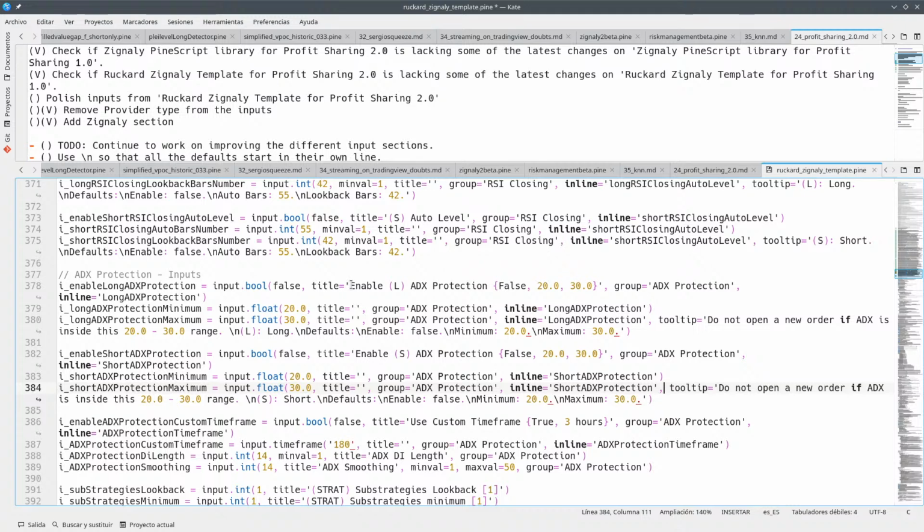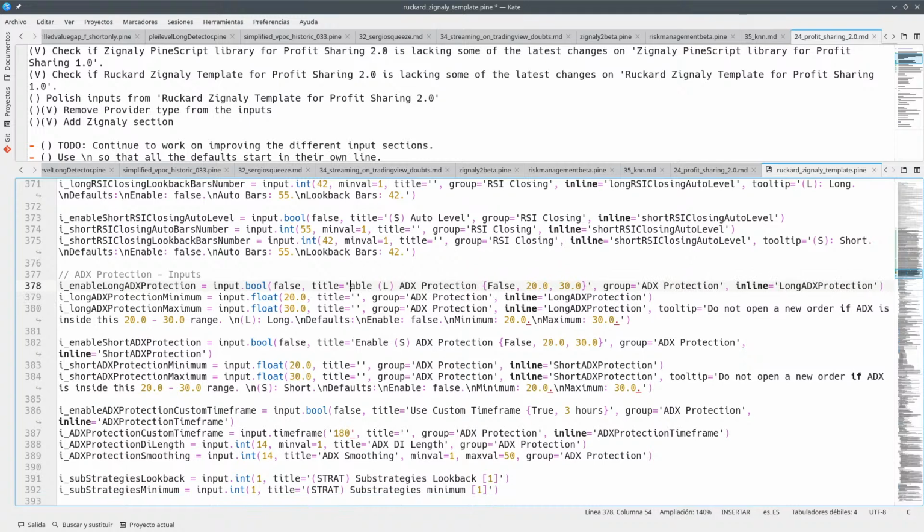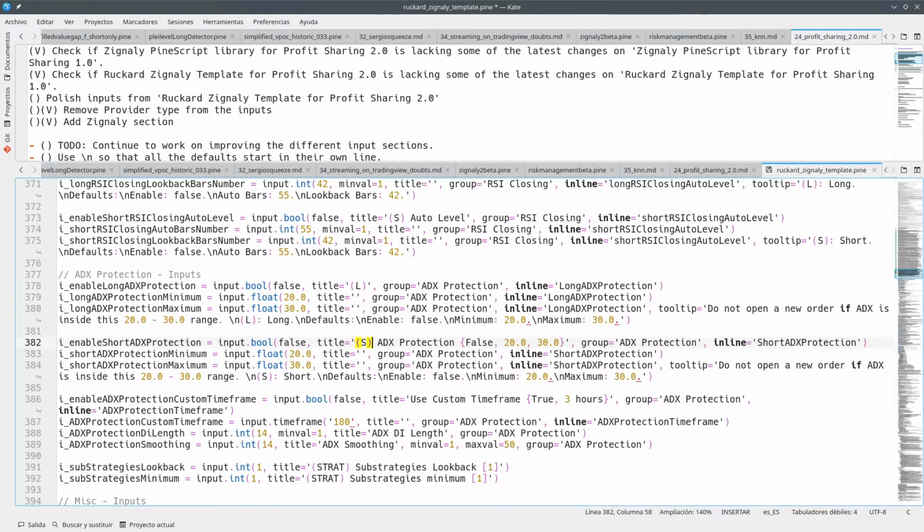Yeah, so once we have done this, as we have ADX protection on the name, on the group, we can just remove everything and say that this is L. And this is going to be S. And that's it.